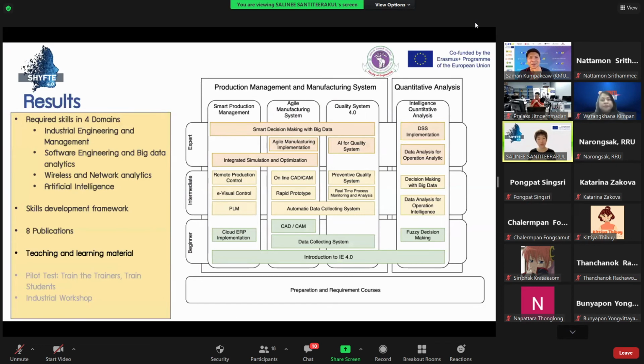Because in this project, we focus on the training for the students first, but we are also open to employees in the company. In this project, we developed a learning center website. In this learning center, we provide a list of the modules, the teaching material of each module, and also a pre-test for the student or the employee. They have to take some tests before they choose the learning module. Okay, you require pre-knowledge.